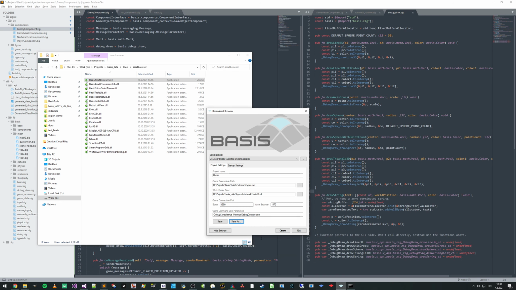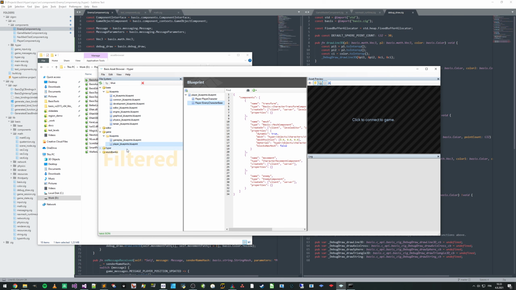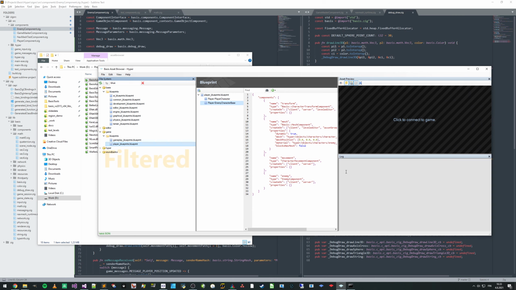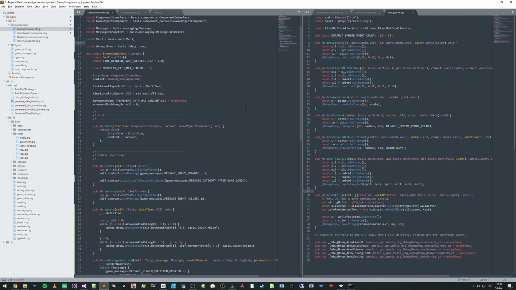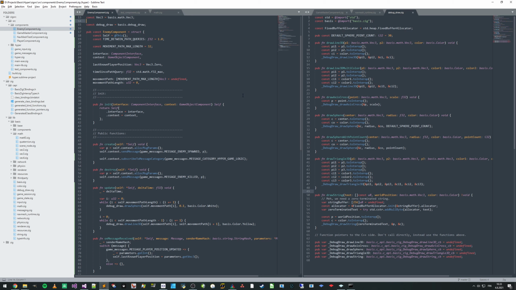All right, so if we look at the blueprint again, that's actually a little silly that we have the enemy inside a player blueprint file, but we can move it later. That's not a problem. So the enemy component here is created both on the client and the server. And it goes without saying that you can't really render things on the server, because the server might be sitting on a computer on another side of the planet.